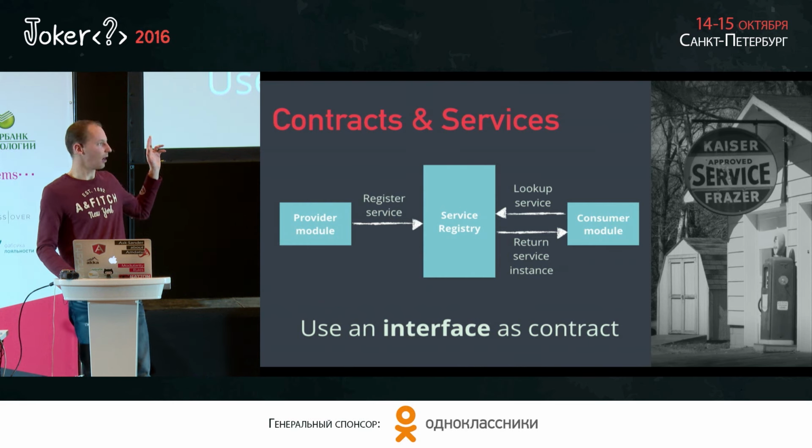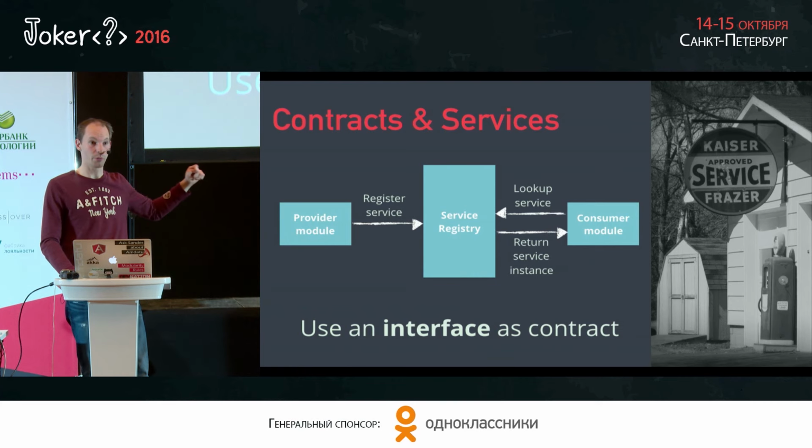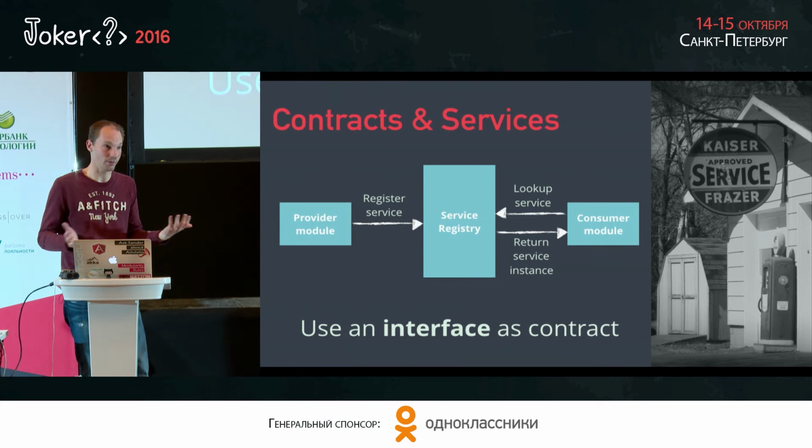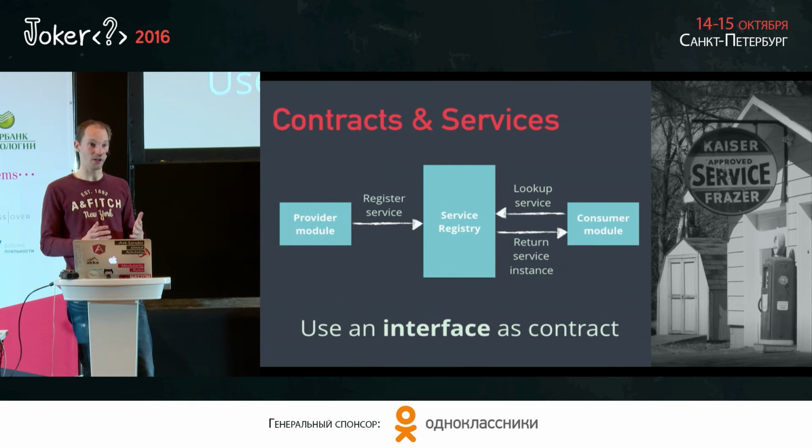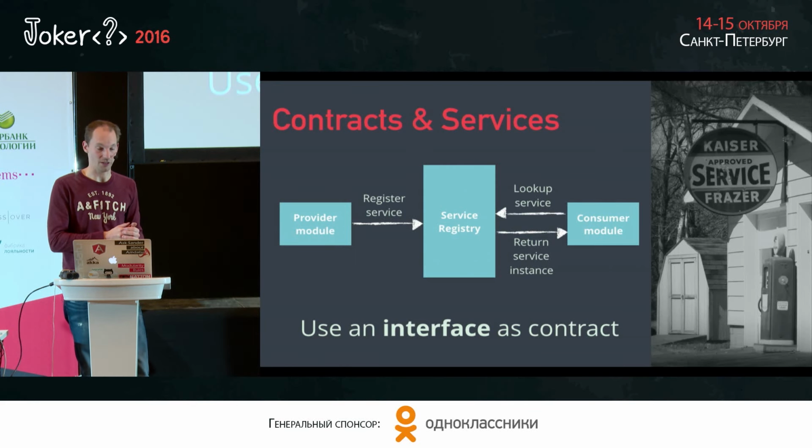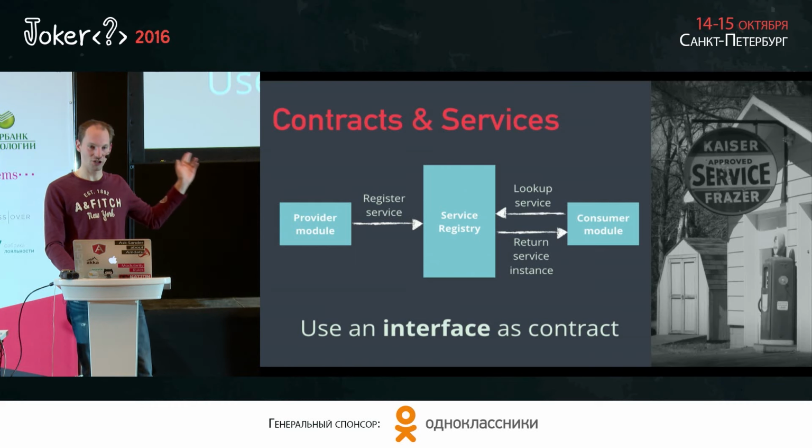So what happens is that you have a consumer module. And this consumer module says, I'm interested in instances of this given interface type. And please give me back instances without me having to know about these classes that implement the interface. And on the other side, we have a provider module, which says, hey, I have an implementation of this interface. And I can provide you with this implementation class. Dear service registry, please provide it to any people who ask for it. And this way, the provider module and the consumer module are completely decoupled. There's no static requires relation between consumers and providers. And the only thing that's shared between the consumer and the provider is the interface.